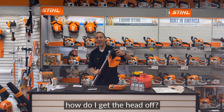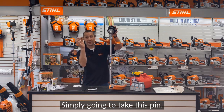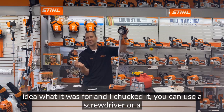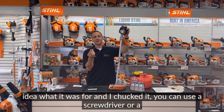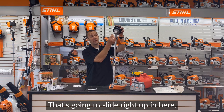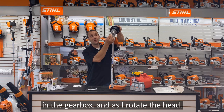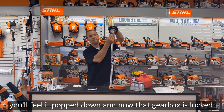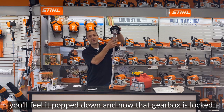Real quick, how do I get the head off? Simply going to take this pin. This came with it, but I lost it because it's so small and I had no idea what it was for and I chucked it. You can use a screwdriver or a nail. That's going to slide right up in here in the gearbox. And as I rotate the head, you'll feel it pop down. And now that gearbox is locked.